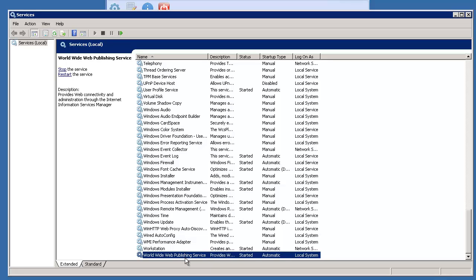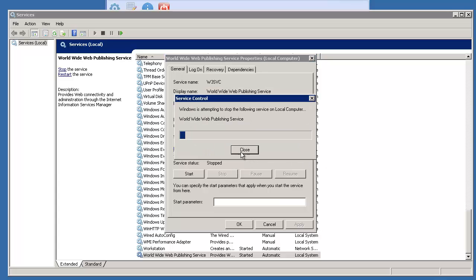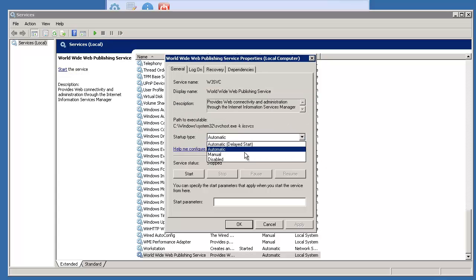Now this is only applicable if you're running this on a server version, such as this is 2008, but 2003 and 2012 versions of Windows would have the same thing running. If this is running on a Windows 7 or Windows 8 type machine, then that's not going to be applicable, and you're not likely to run into these things anyway unless you've installed some web server on there. But basically what we're going to do is right click on this and go to Properties, and I'm just going to stop it. But more than stopping it, since I don't need to use it, I'm going to disable it so it doesn't start automatically.